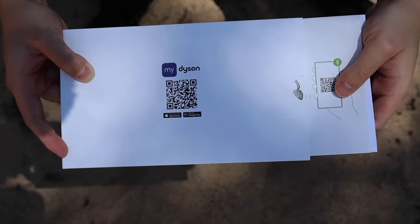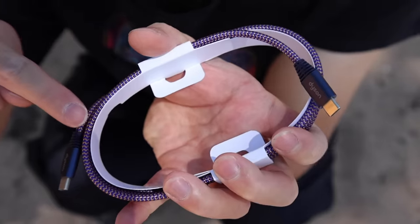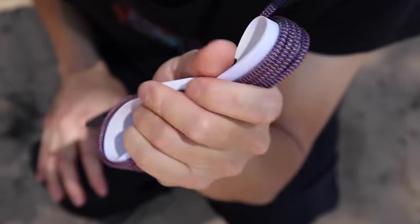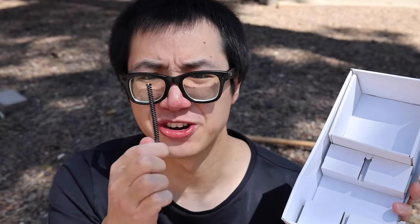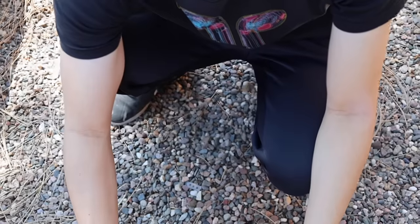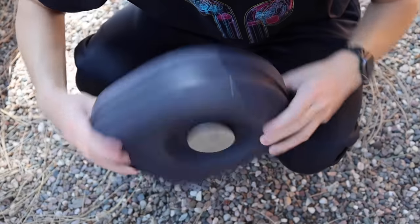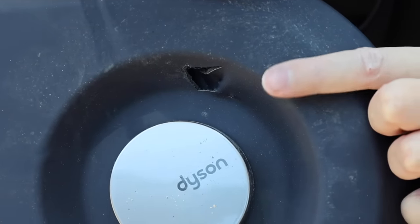What's in the box? Manuals? More practice! Coffee filters and a Dyson branded USB-C cable. Now that's a flex. I'm keeping this. And what's this? Is it for your nose or something? And finally, the bedpan? Oh, UPS has a lot of explaining to do.